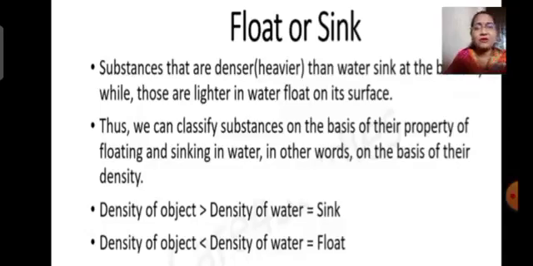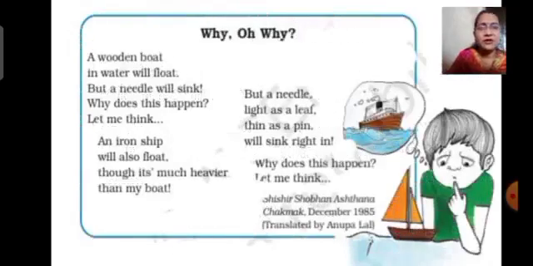Now children, here we are going to see a poem, and the title of the poem is Why, Oh Why? A wooden boat in water will float, but a needle will sink. Why does this happen? Let me think. An iron ship will also float, though it's much heavier than my boat. But a needle, light as a leaf, thin as a pin, will sink right in. Why does this happen? Let me think. Children, this is the poem written by Miscible.